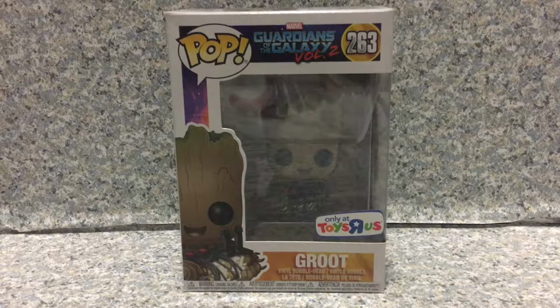Well, today I'm gonna take a look at the Pop Guardians of the Galaxy Volume 2, number 263, Toys R Us exclusive, Groot, by of course, Funko.